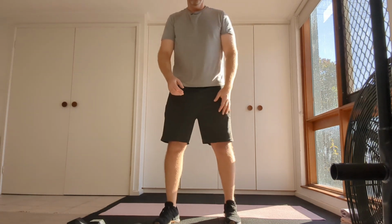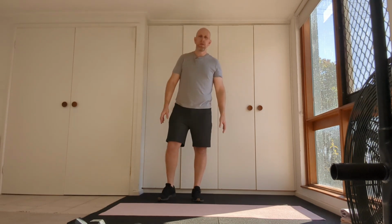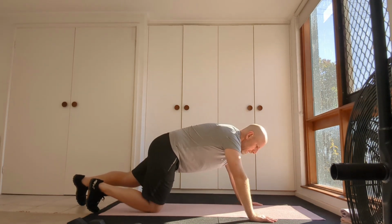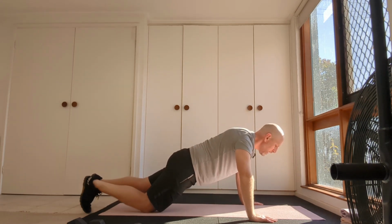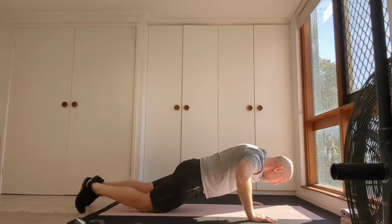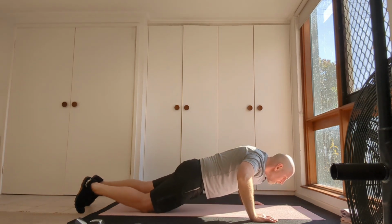So next, we're going to move into push-ups. And if you can't do push-ups, then just do it from your knees and just go a little bit. You don't have to go all the way down. Don't want to hurt yourself. But I can't put any weight on that knee, so I'm just going to hold that knee up. Put your hands out underneath your shoulders, your bum down, your back straight. And let's just go down a little bit, very slowly. And as you get warmer, you can dip down lower.